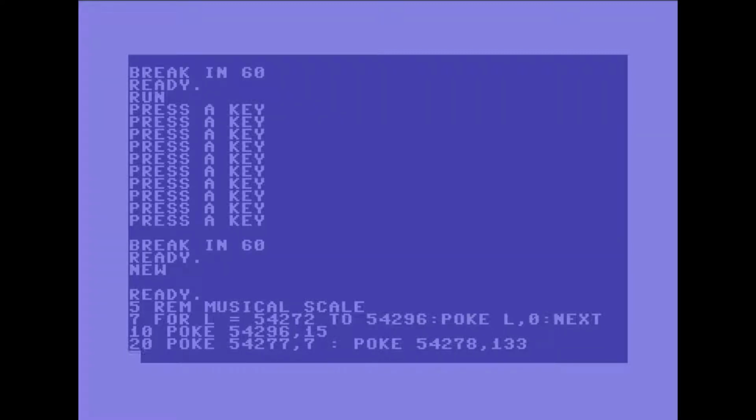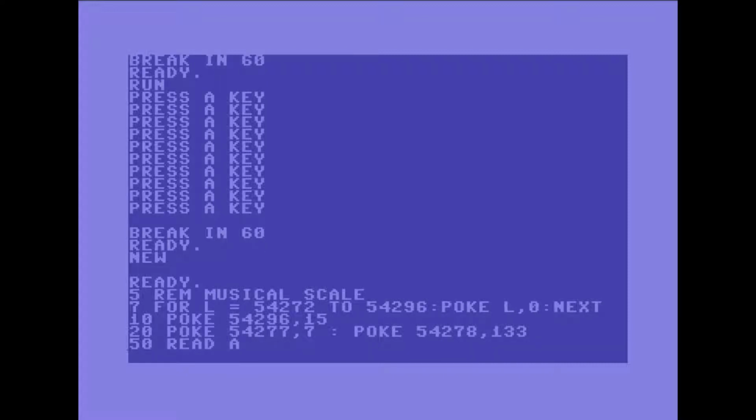Okay, so 30. Oh, was it 30? No, it's 50. So reading our data into A. 55, if A equals -1, then end.